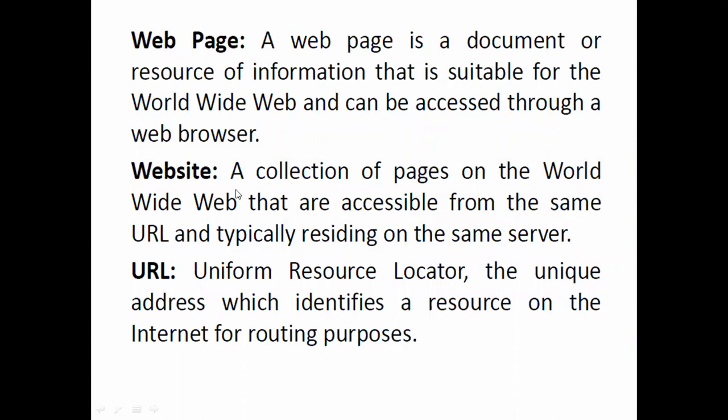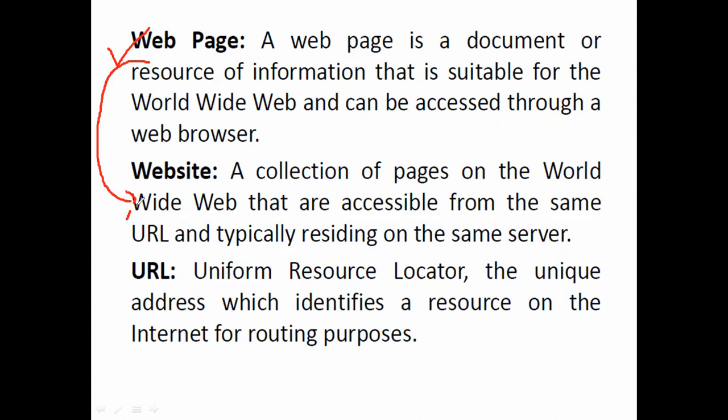Next, we are going to discuss web page, website, and URL. A web page is a single document. That means it contains the information about a single entity, not multiple entities. A web page always depends on the website. So what is meant by website?